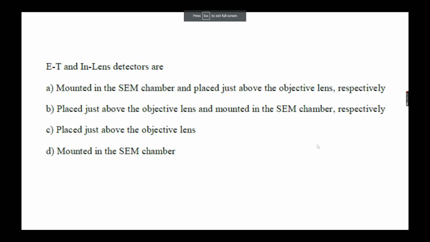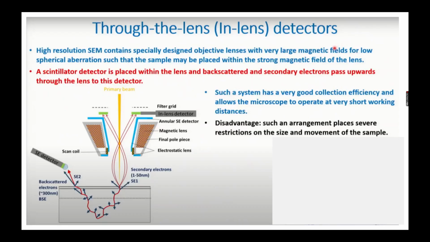So the right answer we will be seeing, and most of them guessed right. Again I will show you this diagram. Here you can see this will be your SEM chamber. The ET detector is mounted on this chamber, but this in-lens detector will be after your objective lens. Your lens system will be like this in a vertical direction. If you have seen the schematic of a scanning electron microscope, the ET detector is not in this direction; it is somewhere here, mounted on the chamber.